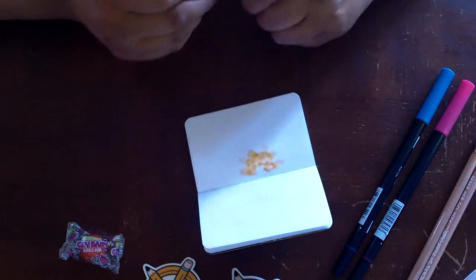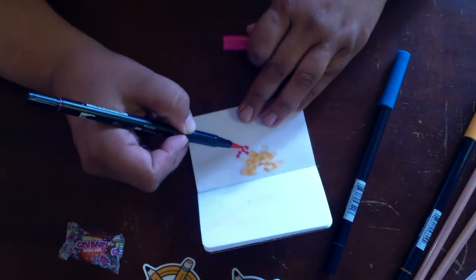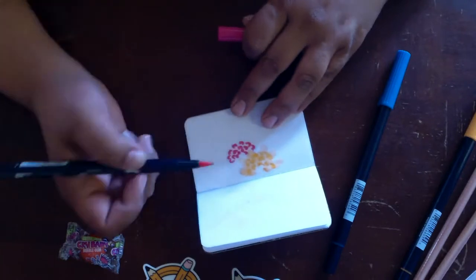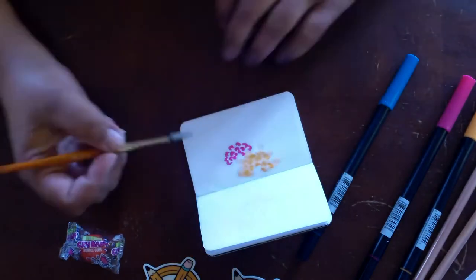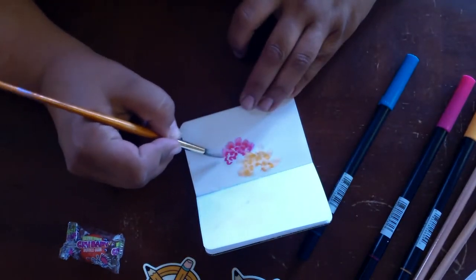So just these little sketchbooks are absolutely perfect for dry media and pens, but wet media, not so much. In fact, even with the marker it kind of bleeds through on the back, so I'd leave pencils and pens for the sketchbook.